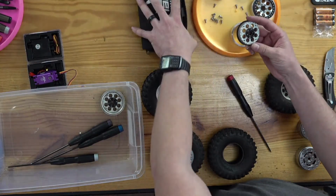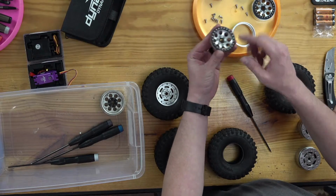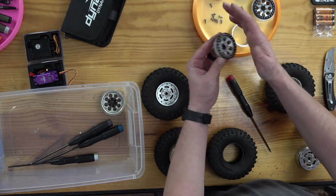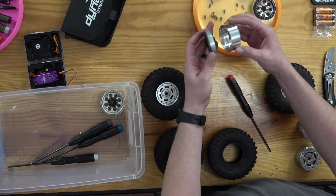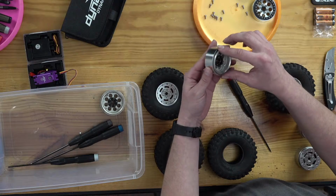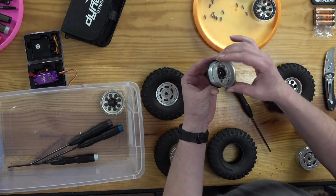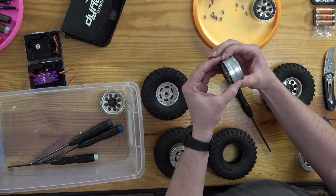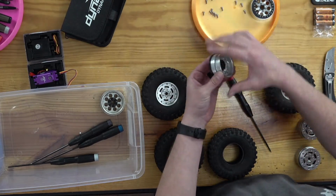Taking these Vanquish wheels off. And as you can see, they've got this faceplate with the trim ring, the front beadlock ring that is actually held on by all these little scale bolts. Then we have our beadlock ring, and then our back piece. And when you combine the face with the back piece, you have a functioning beadlock and a floating ring. Really easy to take apart. 1, 2, 3, 4 bolts. Bam, they come apart.